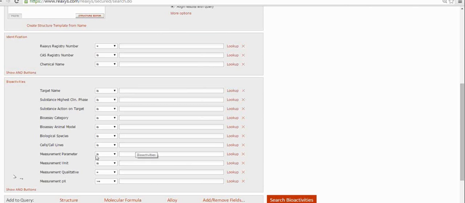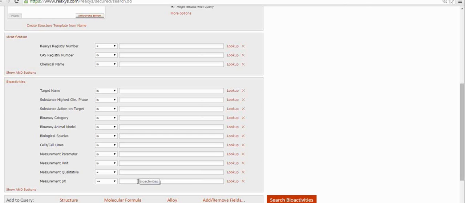So parameters. So sometimes there's two ways to search for bioactivity. One way is with something called a px value, and what the px value is, it's a logarithmic measurement of activity. So for reported activity, some compounds may be reported as having an IC50.